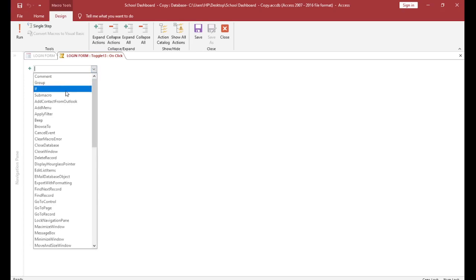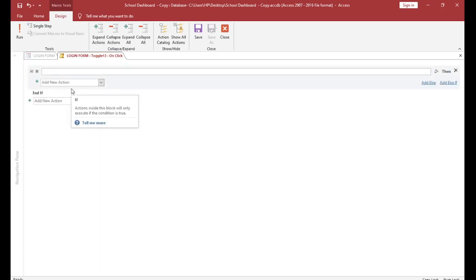From the drop down menu, click on if. Now here we will give our macro event. So this is very important.